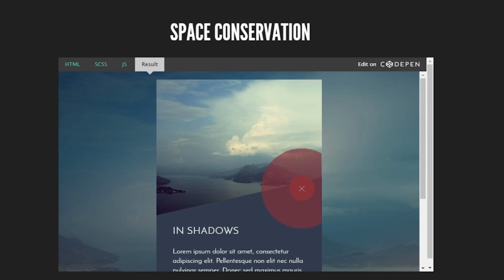So another nice thing that we can do with animation is space conservation. We don't need to show everything right away. We can just make the UI come when called. So this is made with Sarah Soueidan's Circulus tool. It's just like a menu that you can open and then close when you need it. And it doesn't take up that much space when it's all collapsed.